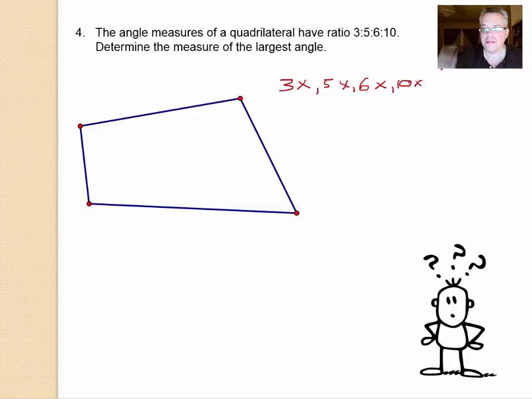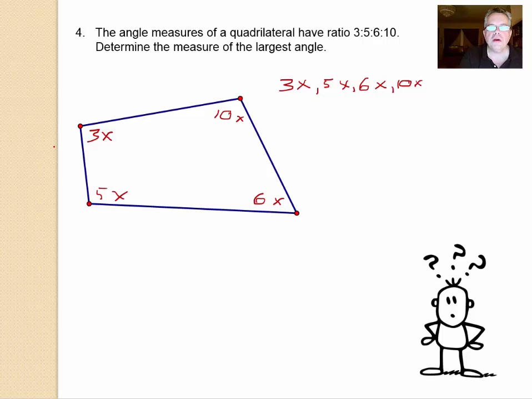So some multiple of all of them. Maybe it's 5 times them. Maybe it's 5 times 3, 5 times 5, 5 times 6, 5 times 10. I don't know. So since I don't know what to multiply them by, I'm going to multiply them all by x and figure out what they should be multiplied by. Now, this diagram is just to help us out. I'm not really even paying attention to what angle is the largest or smallest. Just trying to draw a diagram that makes it look like all the other problems.